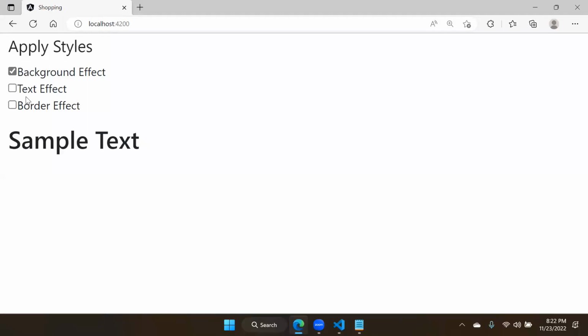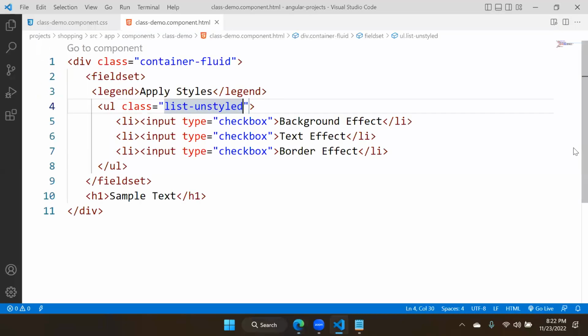That means now dynamically we need to change using these checkboxes. Then how? We need to turn on and off the class. If we have to turn on and off the class, then what is the style we have to define? Object style. But we have to collect from these checkboxes.